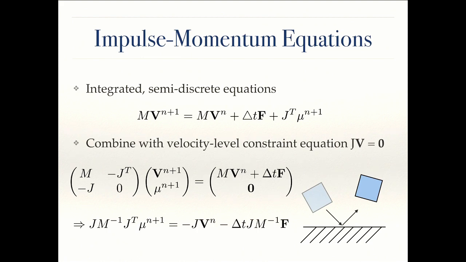Now, one of the differences between this equation and this formulation is that this one is what's called very sparse. Typically, your mass matrix is sparse, and also your constraint Jacobians will be fairly sparse, because usually a constraint doesn't relate every object to every other object in the system. Usually it just relates maybe a pair of objects to each other, or maybe a few objects. And since it's only relating a few degrees of freedom, mathematically that means sparsity. Okay, but this is a product of these things. We lose sparsity.